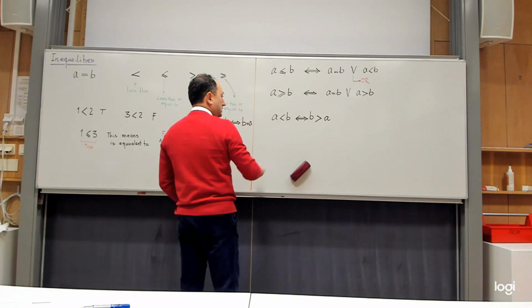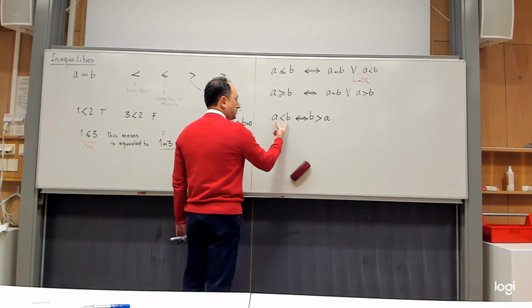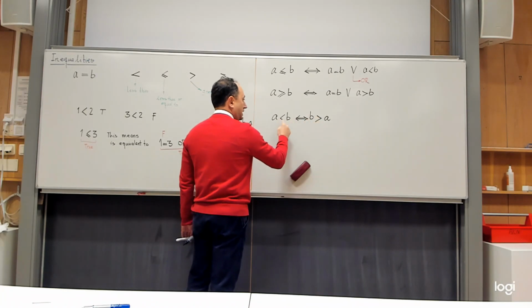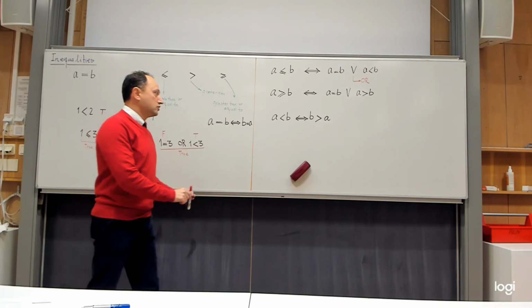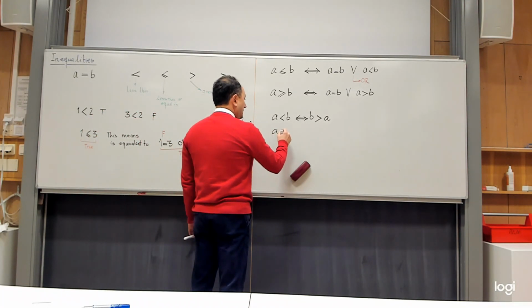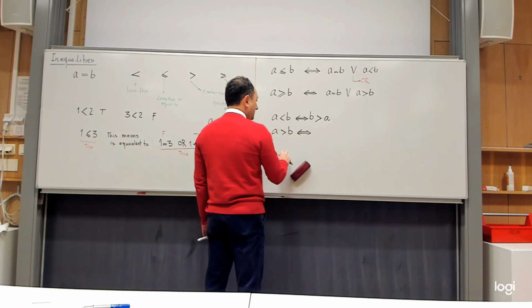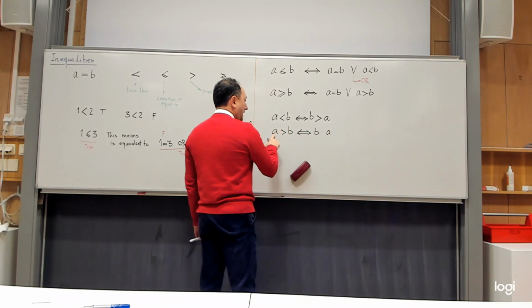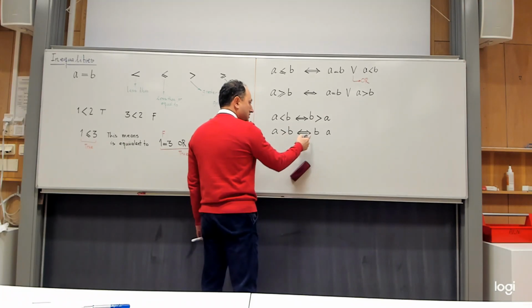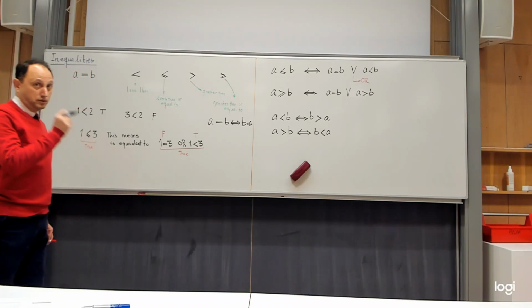This is very important. In equalities, if you want, you can swap them without any care. But here, when you want to swap them, am I allowed? Yes, you are allowed, but you have to be careful to change the direction of this inequality. Of course, if I start with greater than and want to swap them, what should I write here? A is greater than B means B is less than A. Of course, this is clear. You really don't need a teacher to teach you these things.